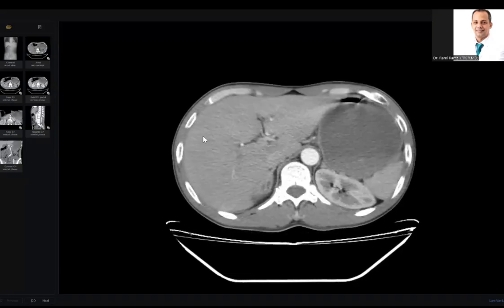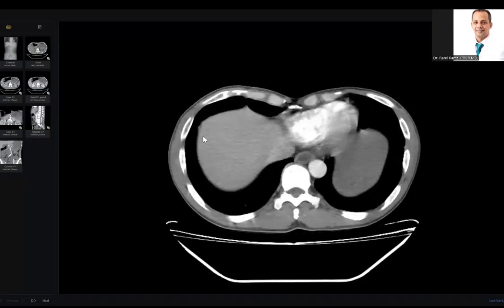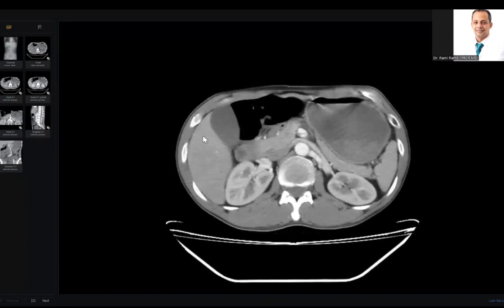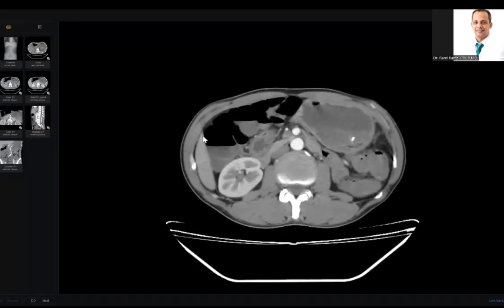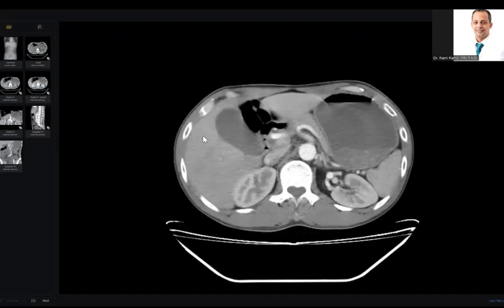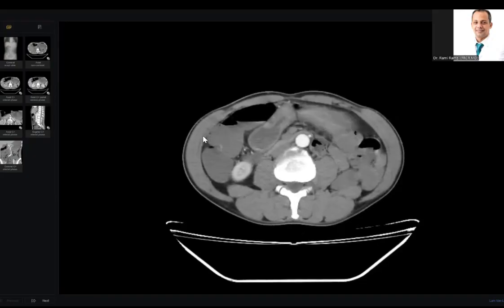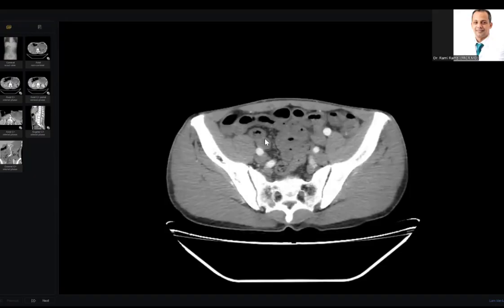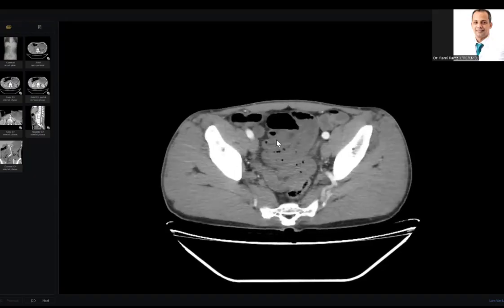Usually we don't do a triphasic study other than for liver lesions, but here the patient has a bowel complaint and the examiner gives you an arterial phase. At least compare the enhancement. See here, there is bowel ischemia here. See, no enhancement at all. Compare this bowel with this colon at least. See, there is some differential enhancement, no enhancement here, and some weak enhancement here.